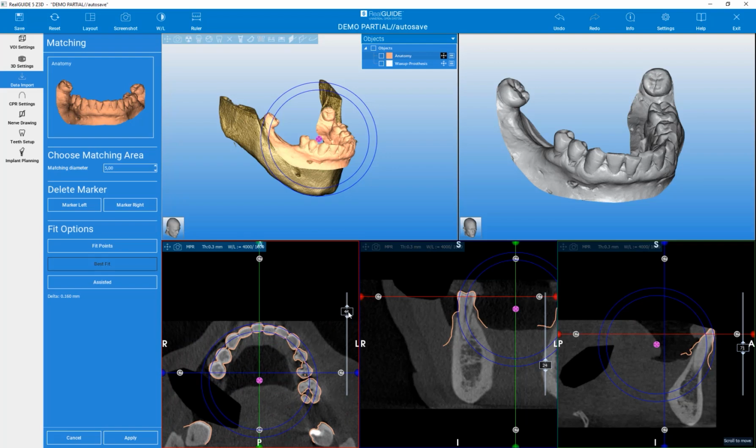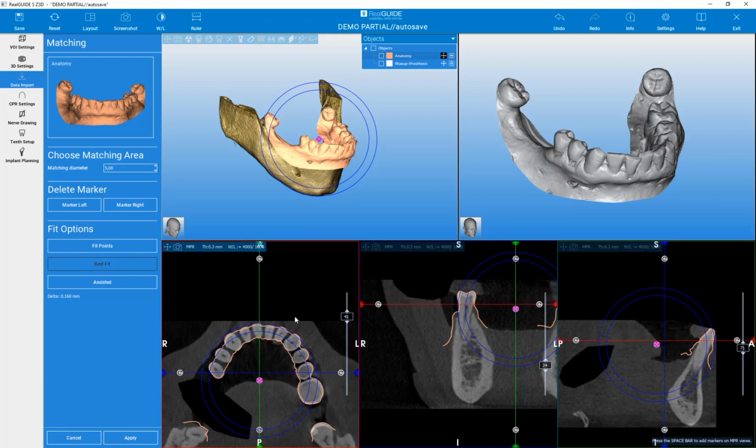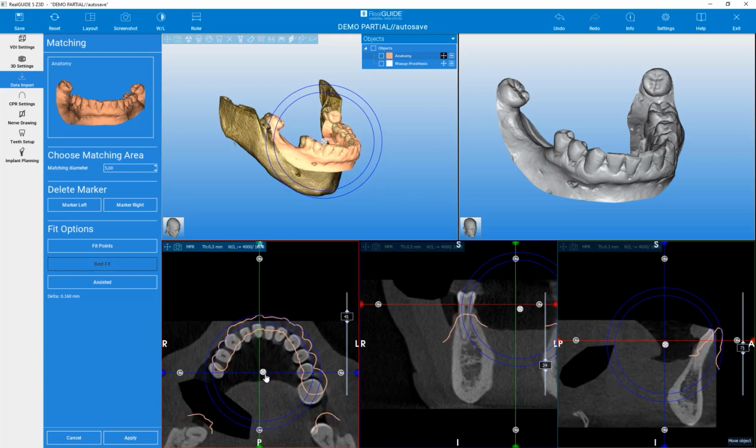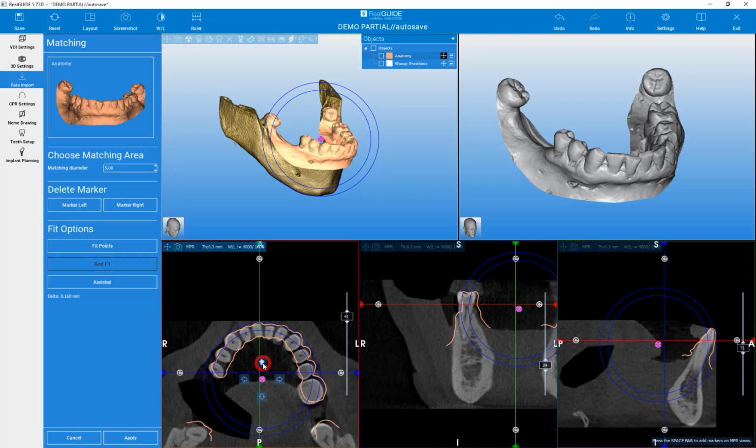If the match needs to be fine-tuned, we can edit the rotation or the positions. We can also use the small arrows for more precise adjustments.